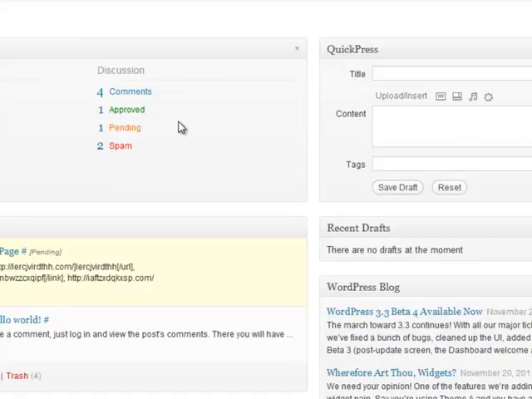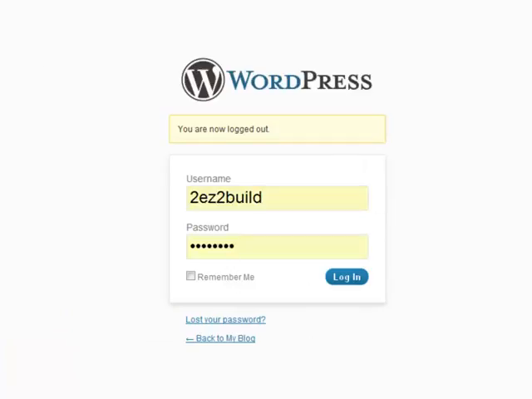In this case, I have to log out and then log back in. But that will get you to your WordPress login screen. And if you don't remember your username and password, just use the lost your password link and they'll send you a new password, and it sends your email or your login too. So that's pretty simple to actually get into, and click login.